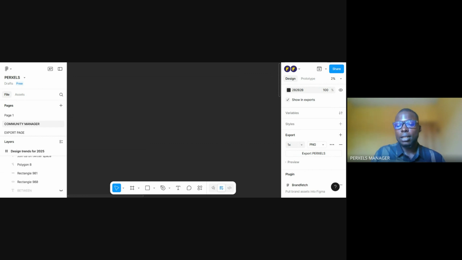Those are the ones I can figure out right now. These are some of the new features launched by Figma, and I'll be taking one of them today and taking my time to explain it to you, break it down just for you to get the right information on how to use this feature and how to get started with it.